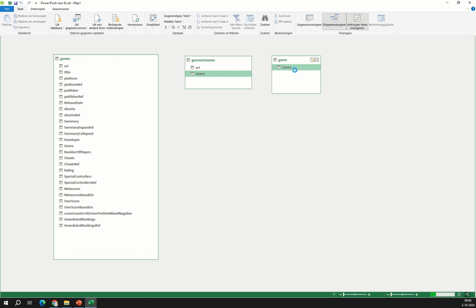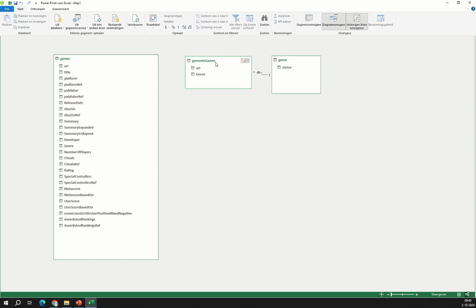Notice that by removing the duplicates in the genre table, we kind of force the one to be on this side. So this means that every category name in the genre table is unique. So for example, action, it only will occur once in this table.